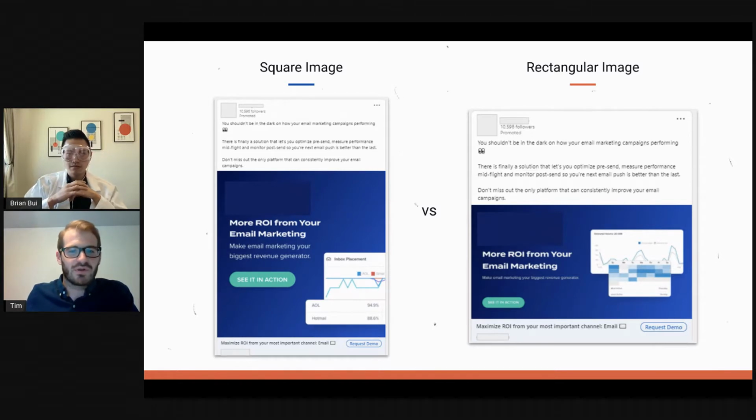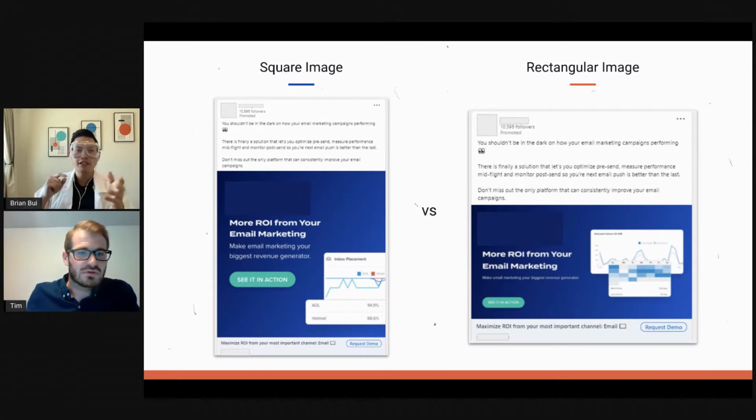And, as you can see here, it does look different, right? You get basically more landscape. And when you can do that, there's really no reason to not test that. And it was pretty good to see some great results. Yeah. So as you can see from the screen, it was a pretty clean A/B split. Every component of the ad, within the copy, the call to action, the flow of it, was the exact same. All that was different was the format. Of course, the format highlights different things, but the copy is the same. So it was pretty split.